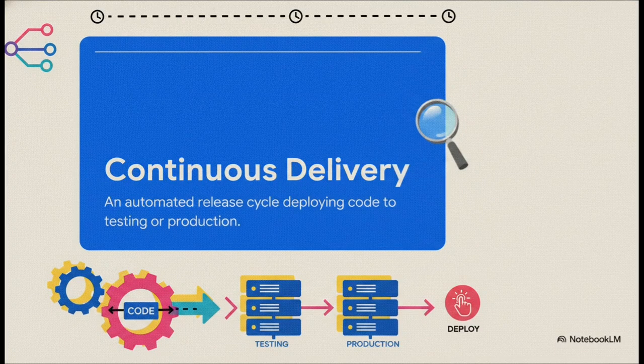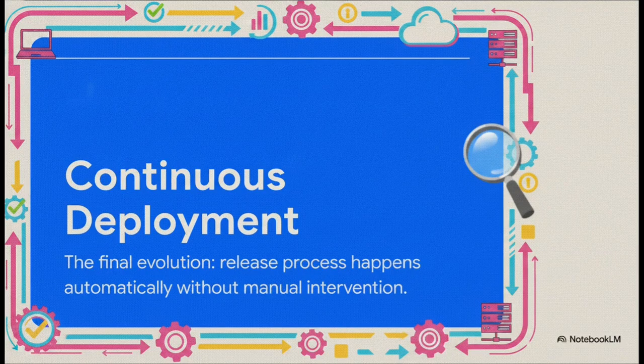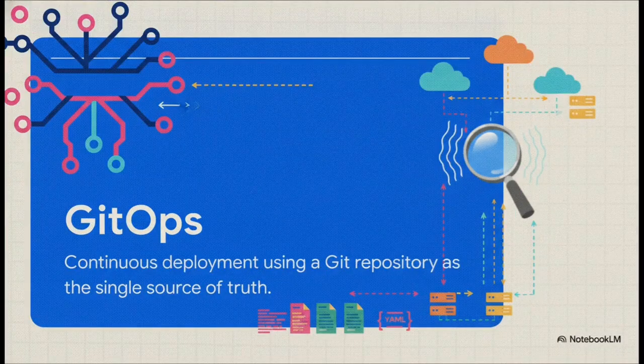This takes CI and extends it by automating the release cycle. So your code is built, it's tested, and it's totally prepped for release. But usually, in continuous delivery, actually pushing that code live still requires a human being to literally press a button. Building on that, we hit continuous deployment, and this removes the human button click entirely. Once those changes are validated and greenlit by the tests, they go straight out to production automatically. No manual intervention, just a smooth, continuous pipeline from the developer's laptop right to the live server. Which brings us beautifully to GitOps.